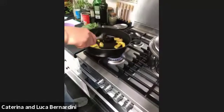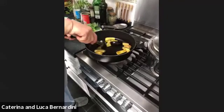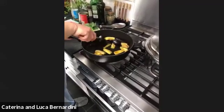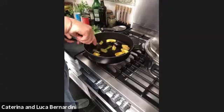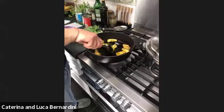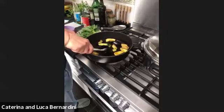This is fine if you've got some oil in it. But if you think that it's getting too dry, then add a little bit more oil. We're pan frying, we're not deep frying, so we don't need a lot of oil in there. But obviously we still do need some.